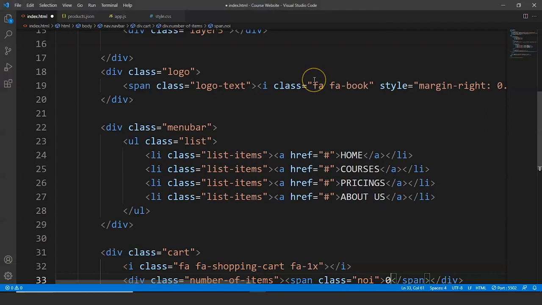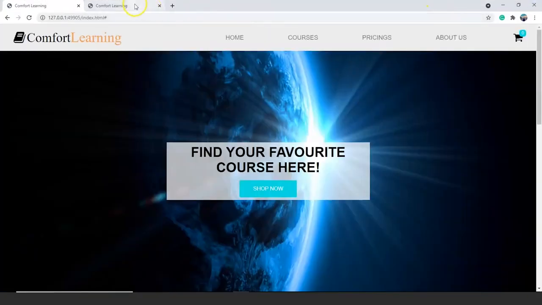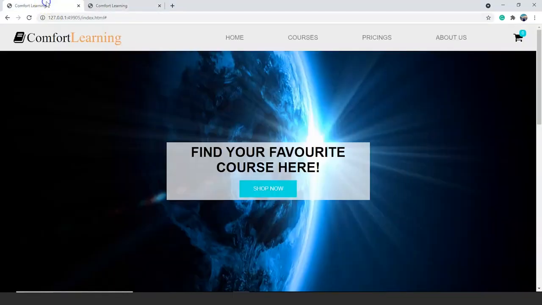So till now we did some basic tasks here, right? We have added all the navigation bar elements, and the next thing we have to do is to style our navigation bar according to the final website. It's pretty simple. Let's do one thing. Let's save it once and check the output now. Let's see if it's working. So it's totally working. We have a book icon over here. We have comfort learning written over here. We have cart icon over here, and we have 0 written over here. Fine. Now we have to style those elements accordingly to make it look like this.